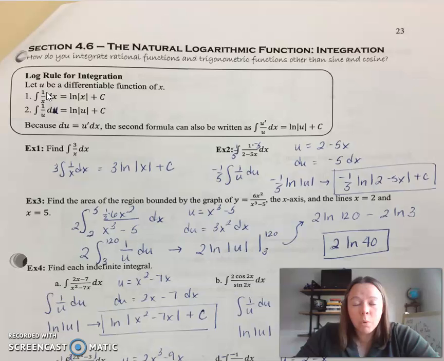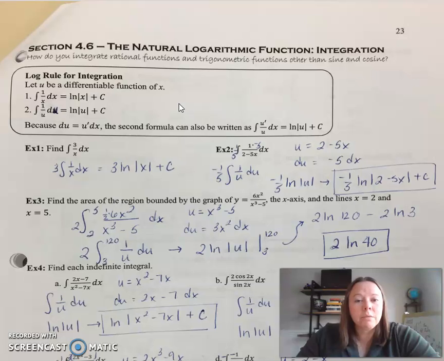make it x to the negative 1 and do the power rule where you add 1 to the exponent, divide by the new, well, you'll be adding 1 to negative 1, which gives you x to the 0. And then when you go to divide by 0, you're like, oh, this isn't working. What's going on? So if you don't catch it right away, you will if you try to use the power rule. But if you have 1 over x, that antiderivative is the natural log of the absolute value of x.